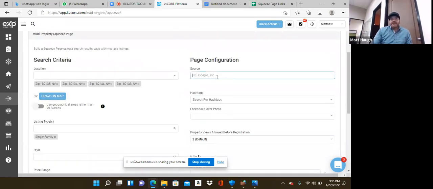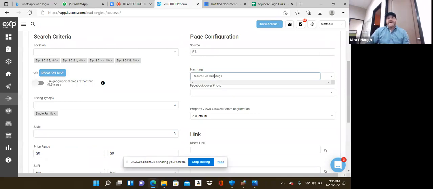Right here, the source. If you're going to post this link in Facebook, you want to know when it comes into your CRM where it came from. So you'll just go Facebook right there. Hashtags are pretty important because that's how it's going to help you know where the lead came from.